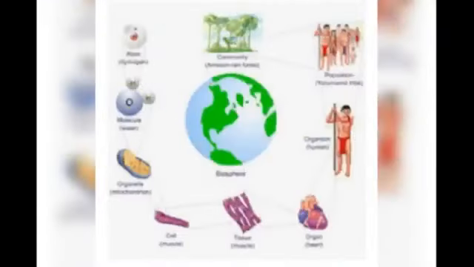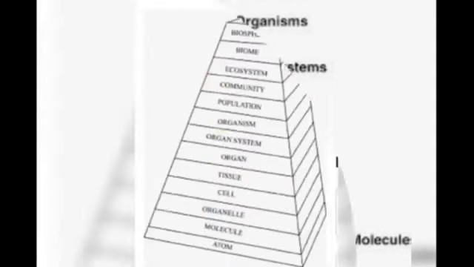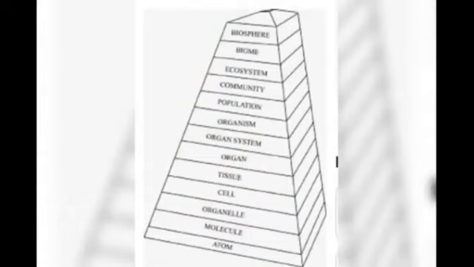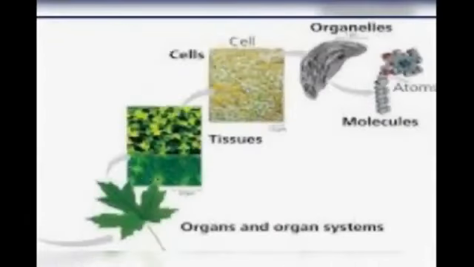If you take a human being, it starts with a small atom, molecule, cell organelle, cells, tissues, organs, organism, population, and it combines with the environment to make up the biosphere. Similarly, for plants too, atoms and molecules combine to form cells, cells into tissues, tissues into organs, organ system, and finally a plant, a tree is formed. So the hierarchy would be atom, molecules, organelles, cells, tissues, organ system, organisms, population, community, ecosystem, biome, and finally the biosphere, our earth. In this lesson we'll be discussing how organs and organ systems are formed in plants.